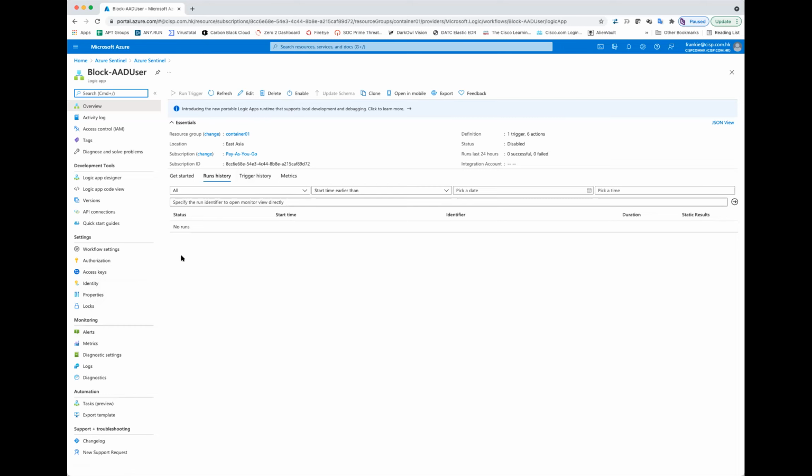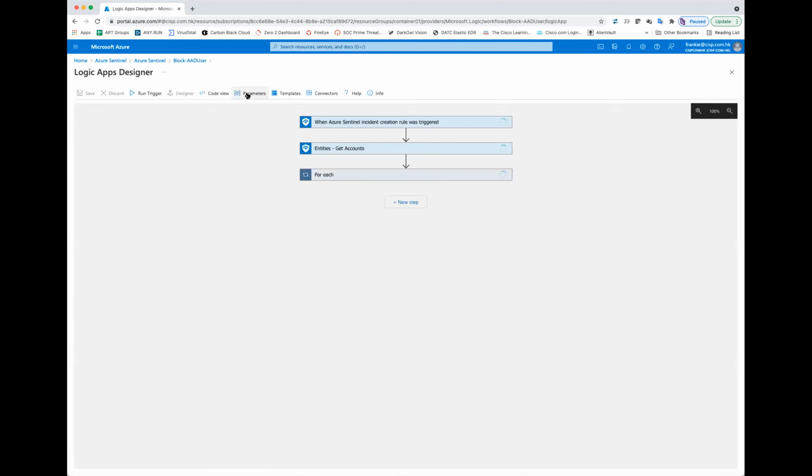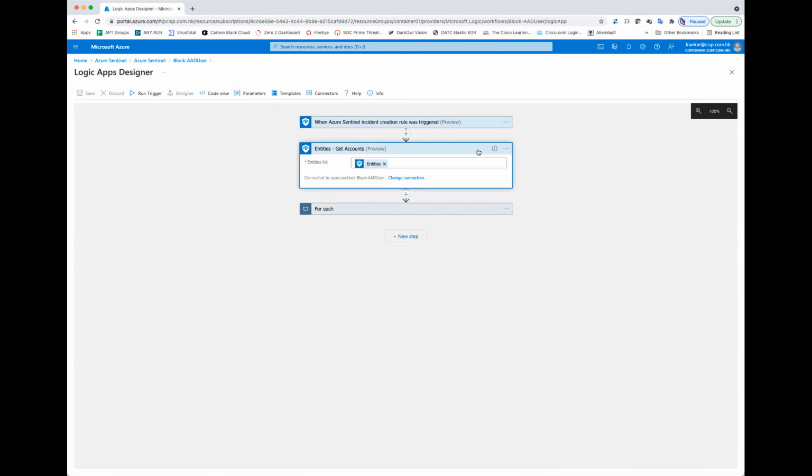How to write this automation? You need to go into the Logic App Designer. Basically, that is a couple of steps. The first step is how these playbooks are triggered by the incident, and then you need to extract the entity from the content. Entities include the account, IP address, hash, or file.